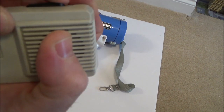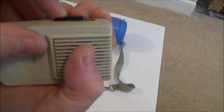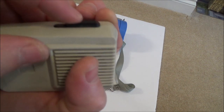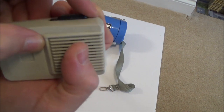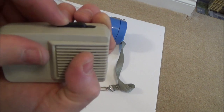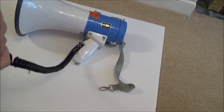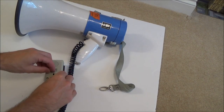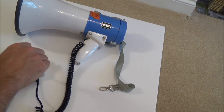Locked, fully down. When it's fully down, it definitely works nice. So I don't think that needs to be repaired. I think it's either freed itself up, or I don't think it was fully down. Right, I'm going to give the whole thing a good clean and then we'll do a test at the end of the video just to make sure it's all working like it should.